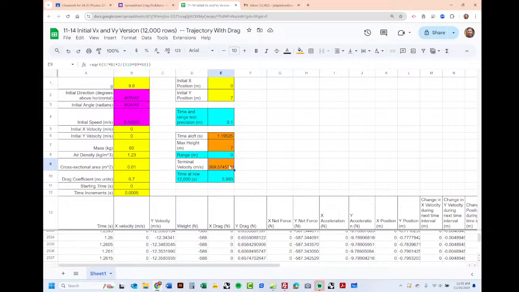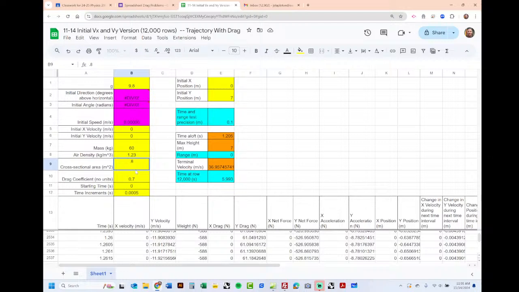Now, if I look at this terminal velocity over here, that's 369. That's too fast. That's because I'm using the same cross-sectional area that I put in for the egg drop vehicle from the previous one. So that needs to increase. And in fact, what we're doing right now is figuring out the cross-sectional area of the person. So let me try 1 meter, see what happens. Terminal velocity is 36.9. No, that's too slow. We're going for 59. So in order to make it a little faster, I need to decrease the cross-sectional area.